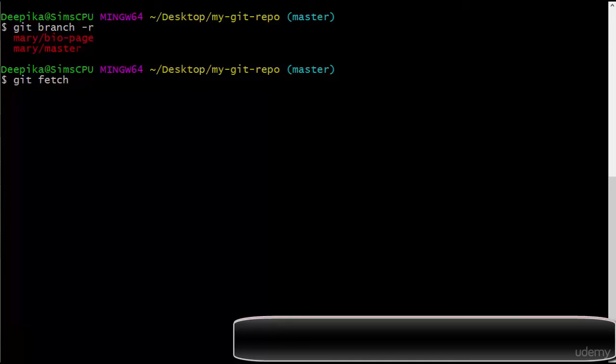It will fetch everything there. But if there are any further changes, you need to fetch again to get those new changes. So by using the git fetch command, it only reflects the state of Mary's repository at the time you did the fetch. So if Mary keeps on adding more branches, the list will not change until you fetch again. So now since we're able to access Mary's repository and the branches, the next step is to get the changes Mary made, which we will see in the next tutorial.